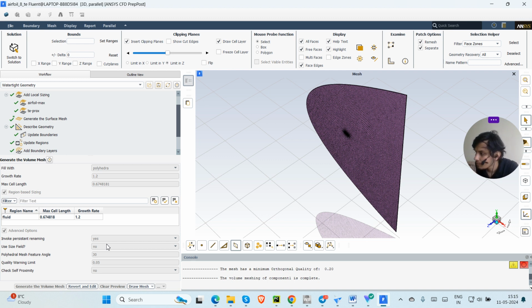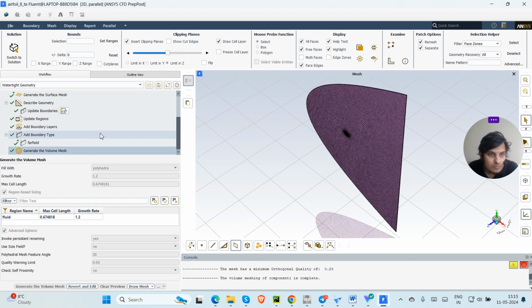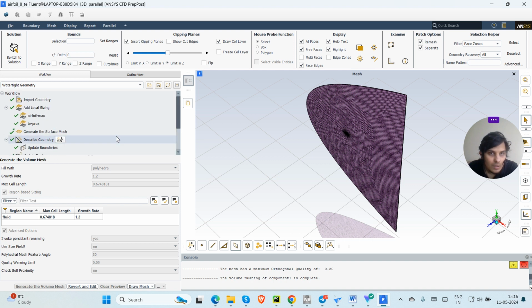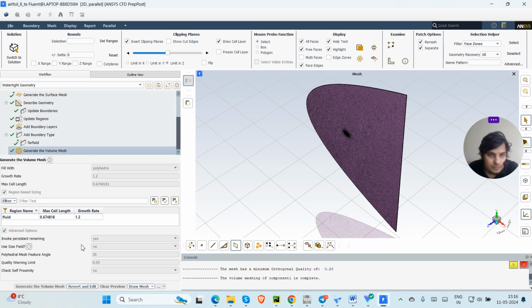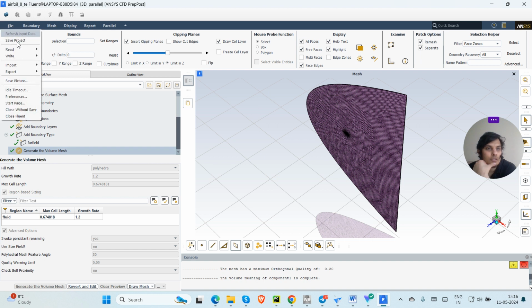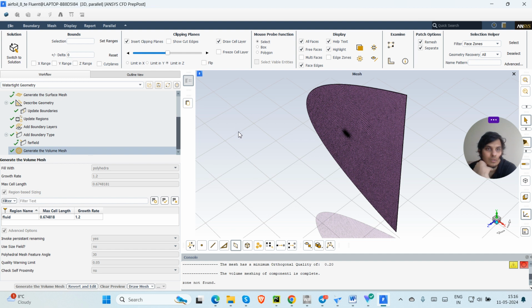Hmm. Okay, let's see. I have something. Now, write mesh and switch to solution mode. And I'm pretty sure here I will not be having the things that I need.